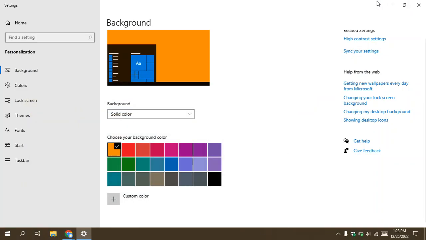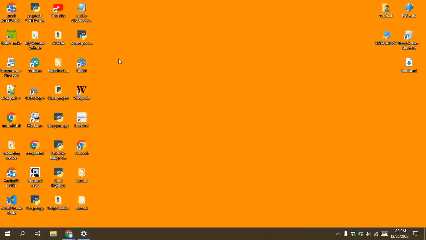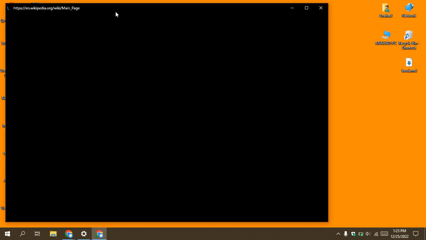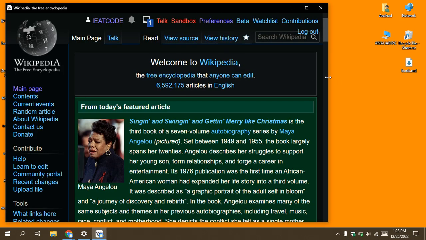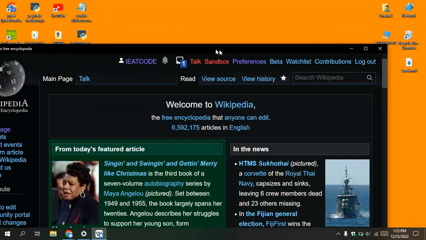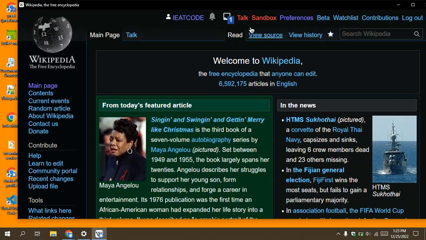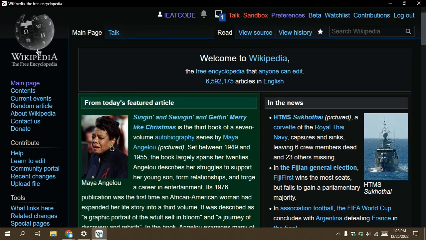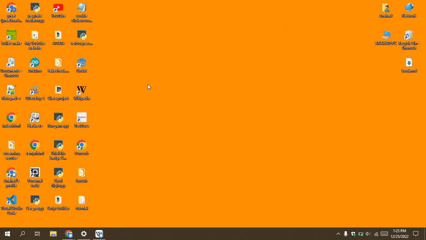All right. So today I'm going to be showing you how to create desktop shortcuts like this that have websites, as you can see, that are websites that don't have actual apps, but actually act like an actual desktop app. As you can see, no address bar, no nothing. I'm a bit zoomed in, so whatever.